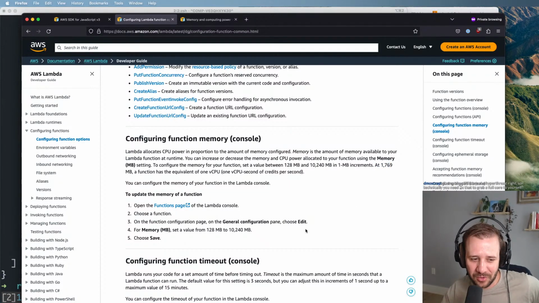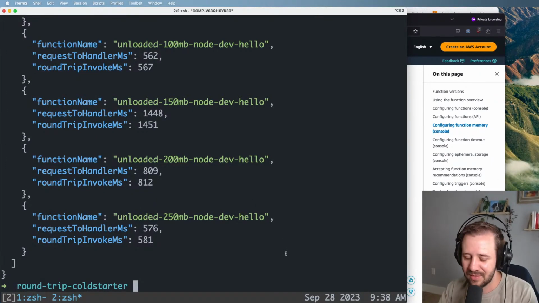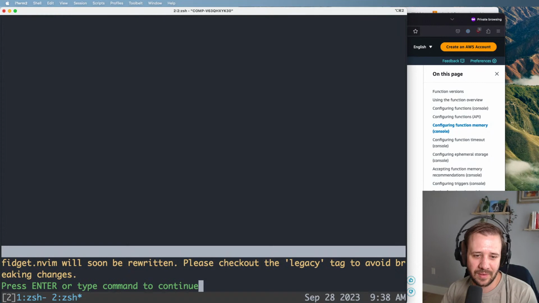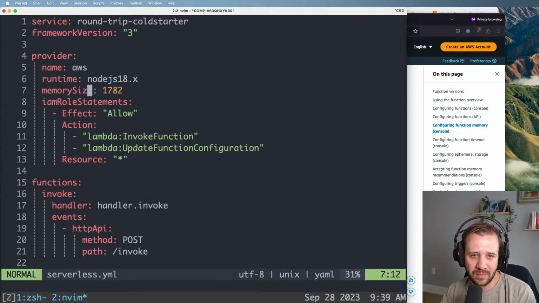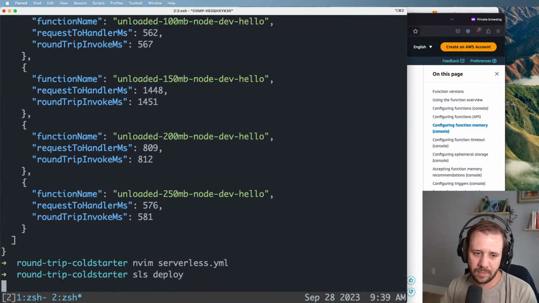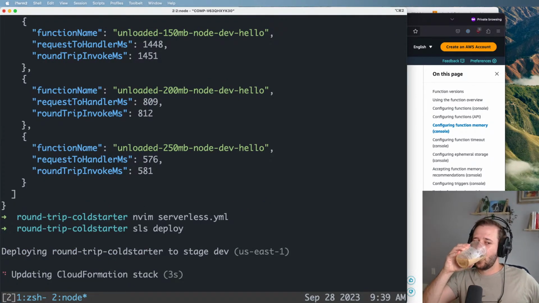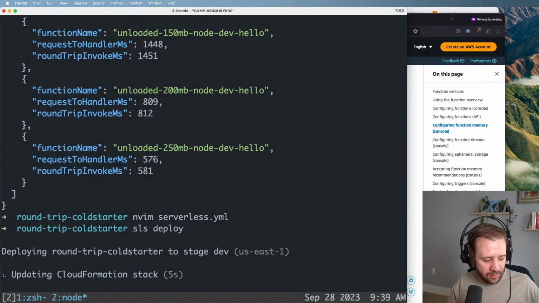Should we just find out? Should we see if these numbers change? Let's just give it 10 gigs. Fine, give it 10 gigs. Give it all the cores.